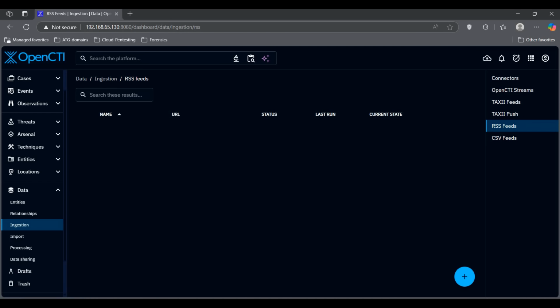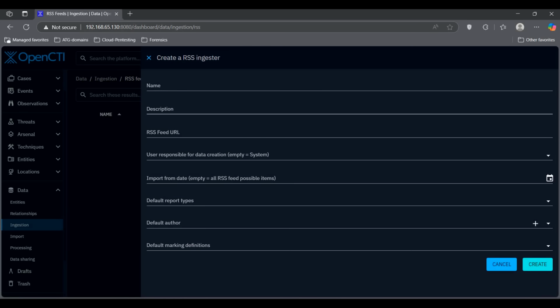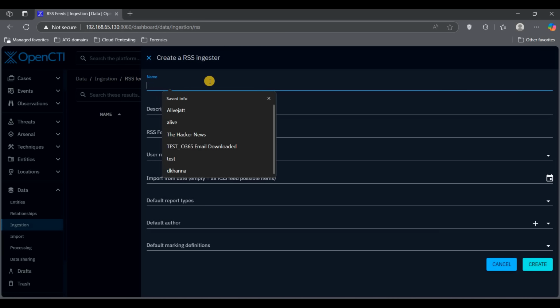RSS feeds is the most important point when you are developing or building your own OpenCTI platform. I have a community which has both types of people, who think offensive and who think defensive. Both have one central point of agreement: that RSS feeds are the most important feeds in the world. Now, you can go for any amount of feeds that are there on the internet, but there are some important feeds which I will talk about.